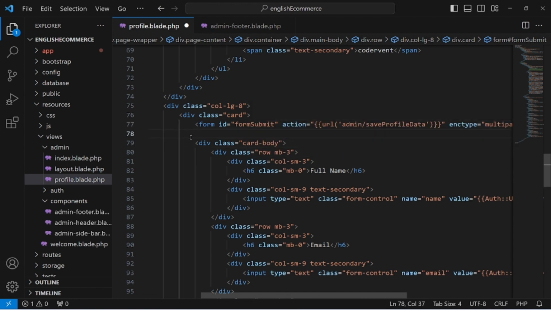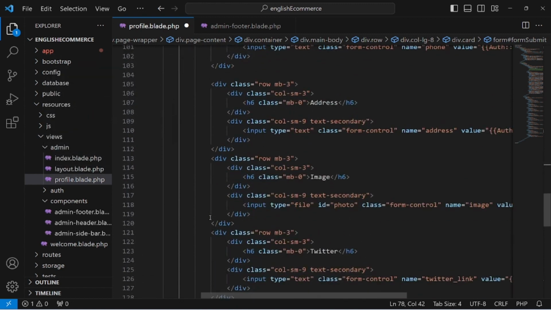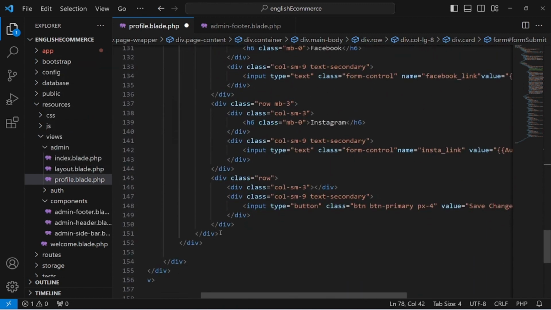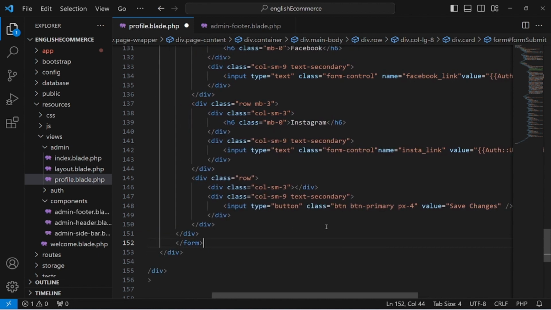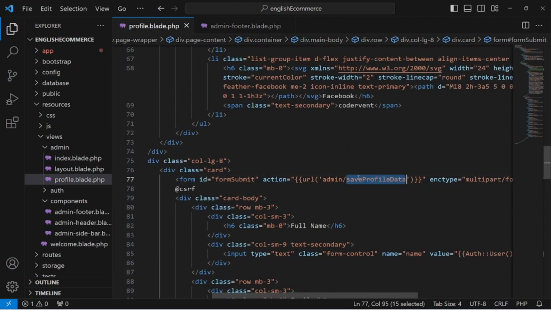And after that in Laravel we should use csrf token. After this a form tag should be closed. Input type button should be changed to input type submit. Save it. Now we have to make a route of this save profile data.